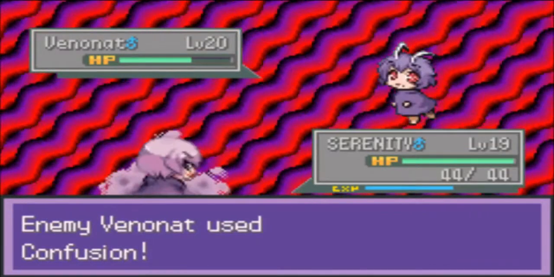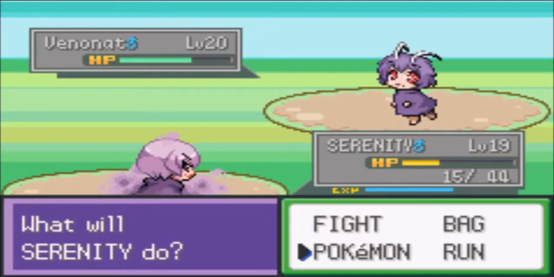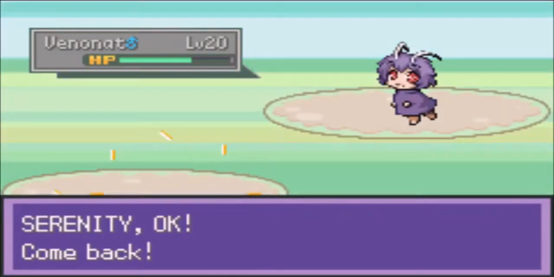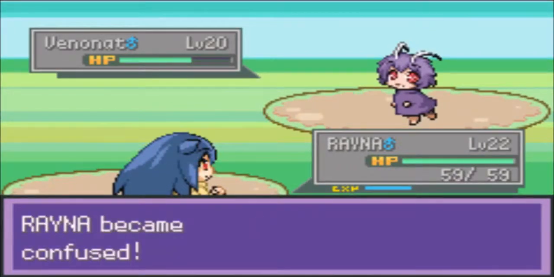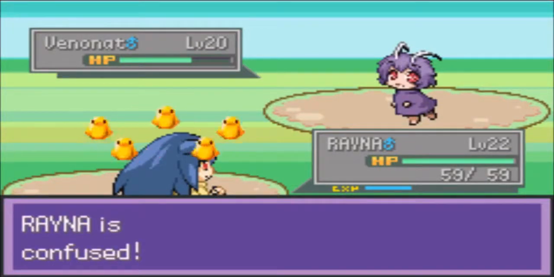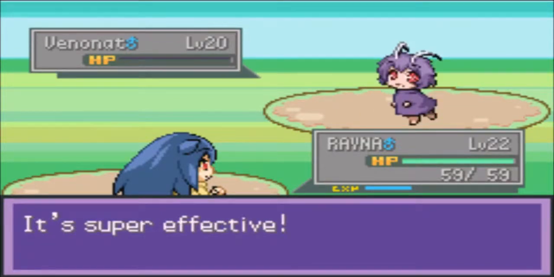Oh, dear. Oh, it hurt. That hurt. All right. Okay. Didn't realize you'd have confusion. I apologize. Mistakes have been made. Run! Serenity doesn't deserve this kind of pain. Alright, now you're in trouble. You're so lucky you have Supersonic. Maybe the most aggravating of all moves. But I have Ember. Come on, Reyna, cut through it. It's no big deal for you! Aha! Told you. Get wrecked, Mr. Bugcatcher.